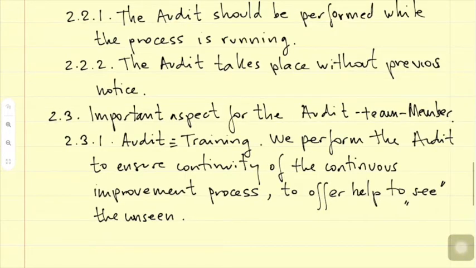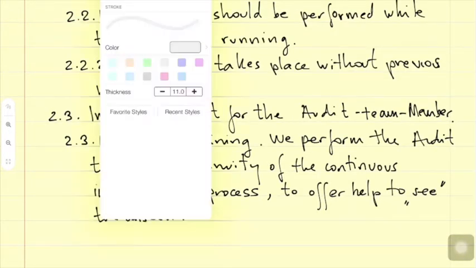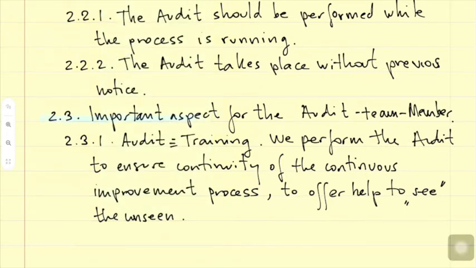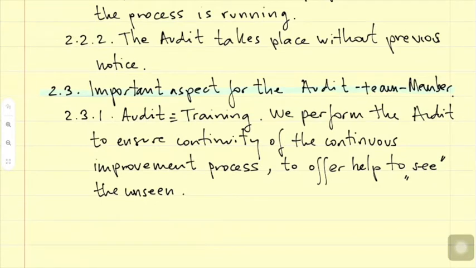So basically, when a good auditor is performing the audit, he or she helps the process owner see what previously was not being seen, because you are within your process, and that's why you are not seeing what is in front of your eyes. If you've been working for a long time in one place, then you start not seeing what is obvious, and the auditor gives you an external view. That's why it's important that we bring external people.